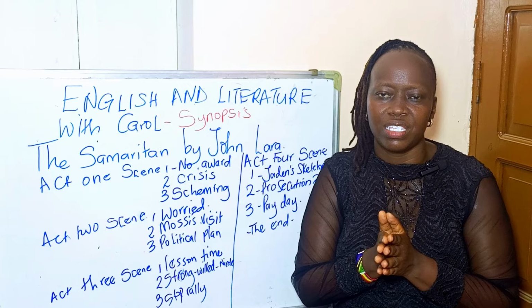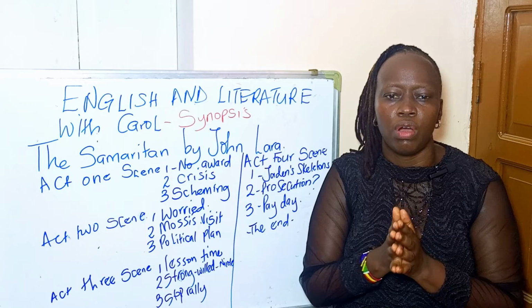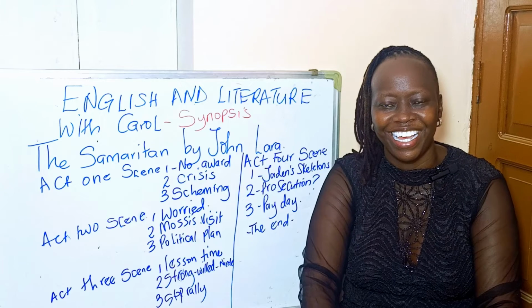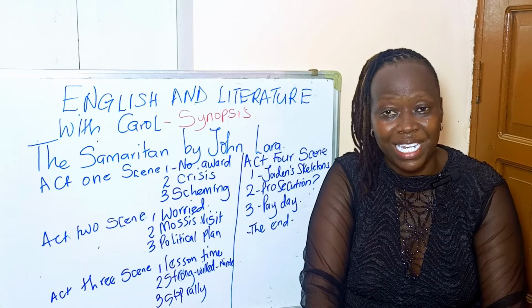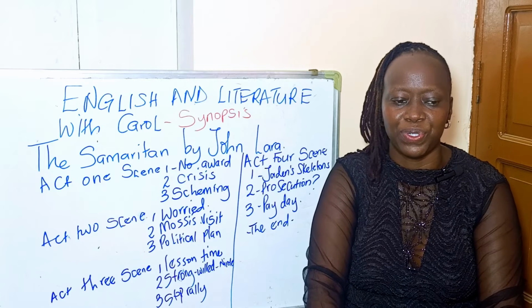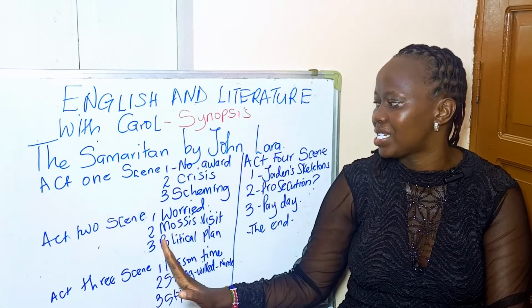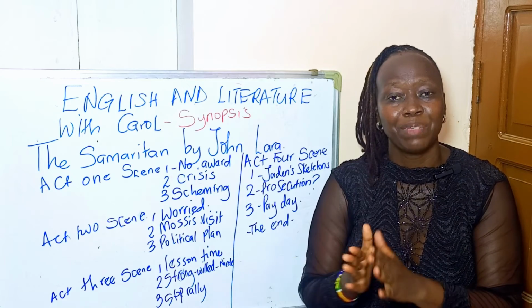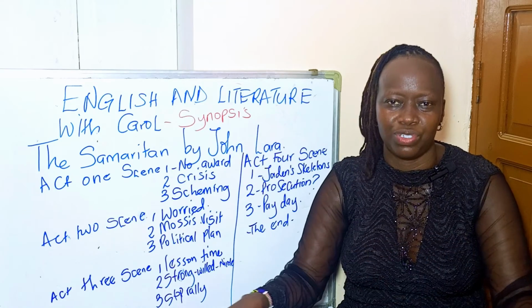Definitely all the evils that these leaders have been committing, when they are going to convince Nicole that she's the one who is in the wrong, they are captured by the anti-corruption unit and they have cases to answer. That is what we will be going through in the Samaritan. Don't sit there and say you do not understand the book. That is the book. And now I'm preparing the ground for you. I know you're good students. Now I will go act by act. Act 1, Act 2, Act 3, Act 4. So that by the end of it, you will totally understand this book. This one was just the foundation.